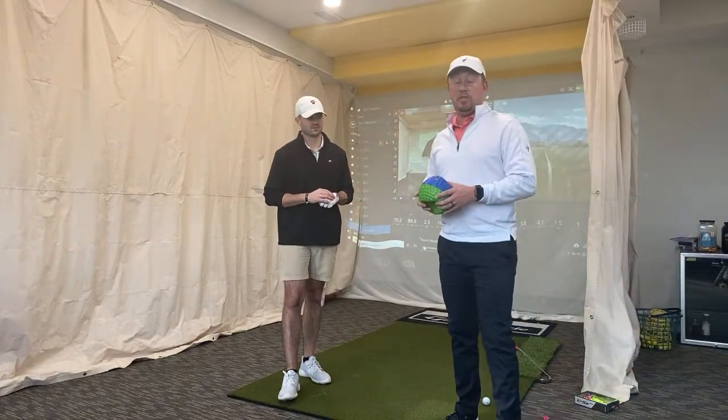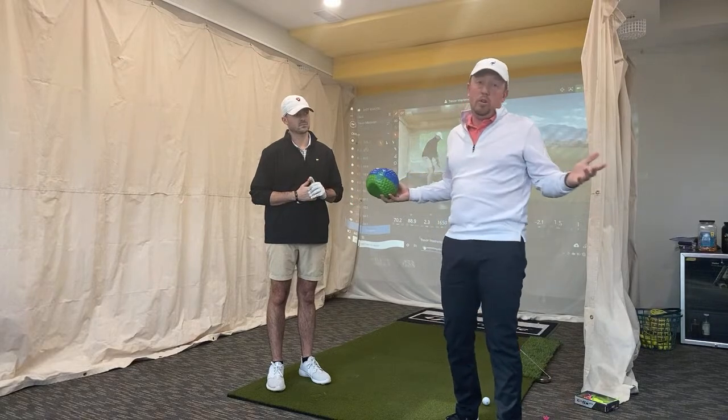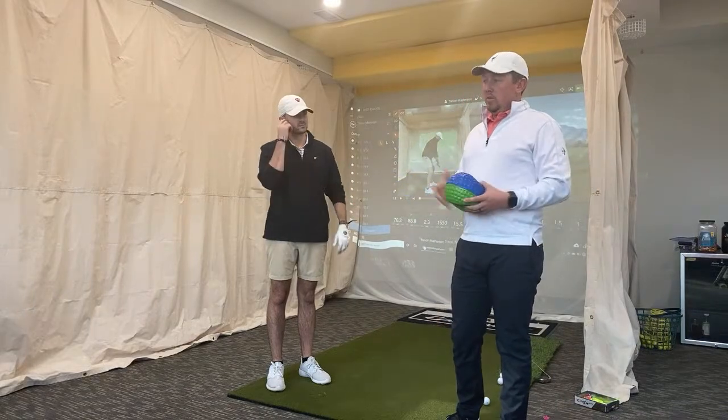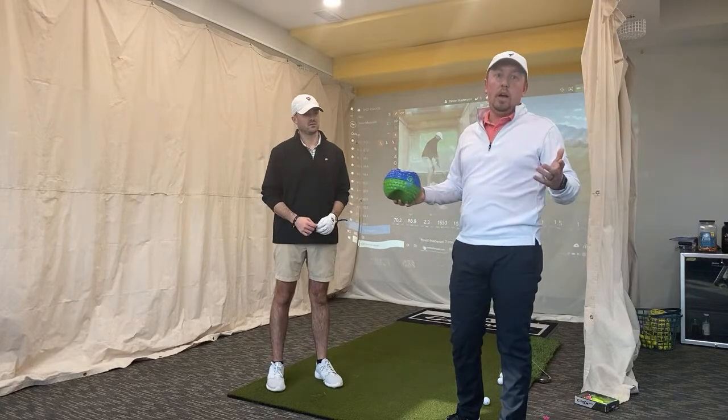We're trying to get through that right now. So the rotational part is what's going to fix most flips. A flip's just an early release. That's what it is. Something didn't sequence up at the right time, and you flip the club early to try and square it up. It's a save.